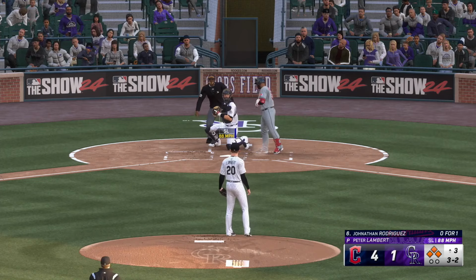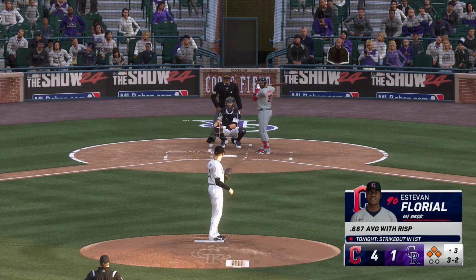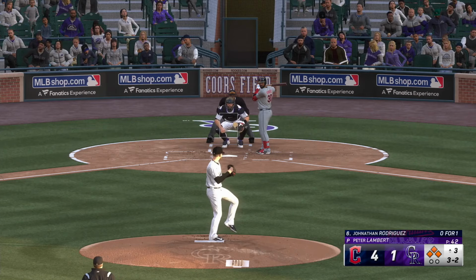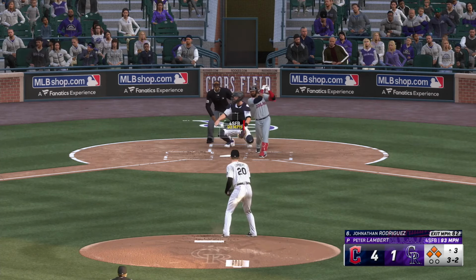Next offering misses. 3-2 down. I think ultimately you want to tie him up, get the ball in on the plate so that he can't get the barrel to it and hit it to the outfield.